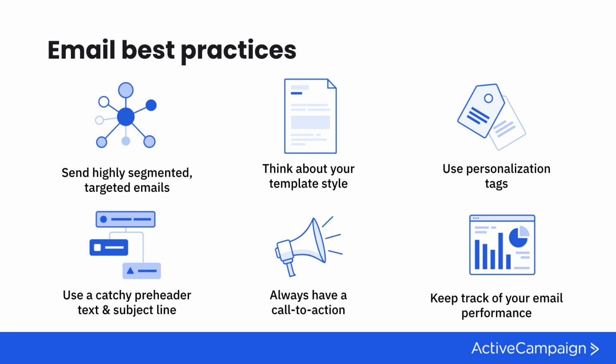Now, using catchy pre-header text and subject lines is going to be the best way to get contacts or customers to open your emails. They don't know that you've created a ton of great content inside of your campaigns until they're persuaded to open it. Your pre-header text is sort of like the Cliff Notes of your email, giving your contacts an idea of what the email is going to be about.